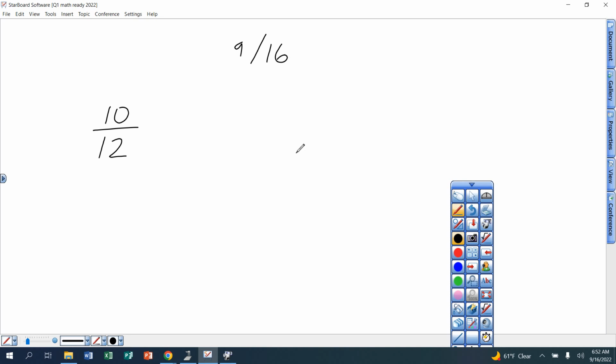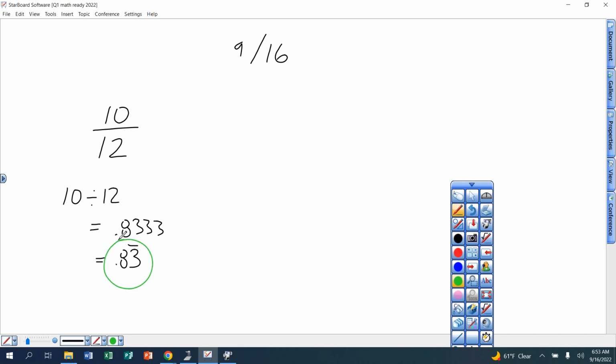But here we go. You need to know that any fraction is a ratio. This is comparing 10 to 12. If I want to find the value of this ratio, I take 10 and I divide it by 12. If I do that on my calculator in that exact order, it will give me the value of this ratio, which is 0.83333 repeating. So we write that as 0.83 and we put a little bar over the number that keeps repeating over and over. So that is the value of that ratio, 10 to 12.